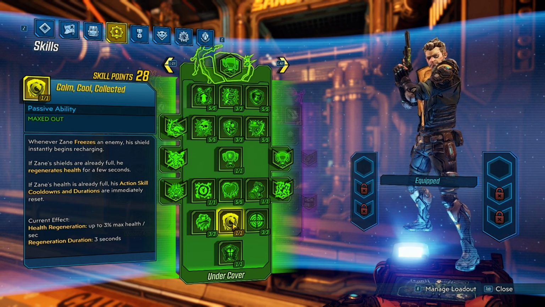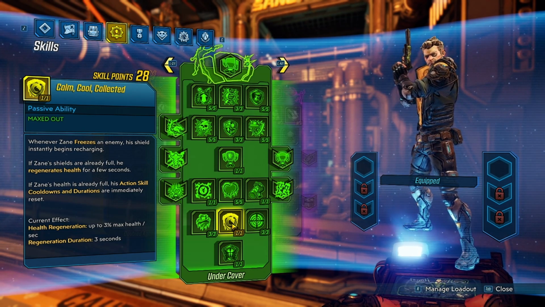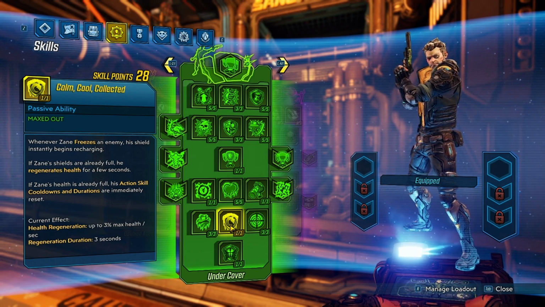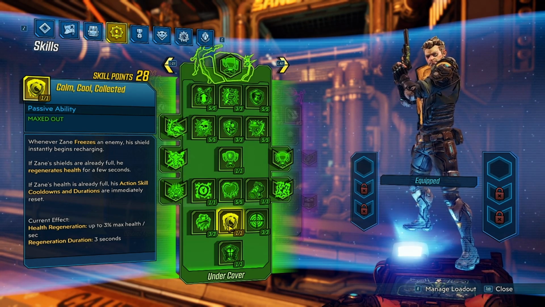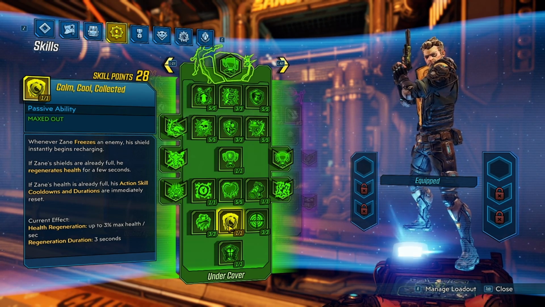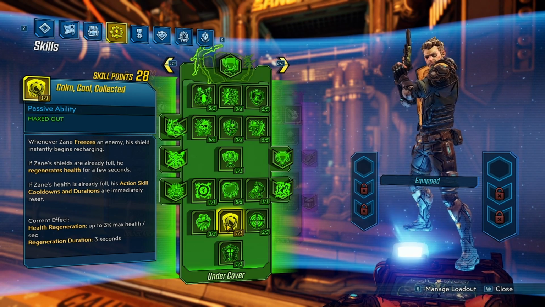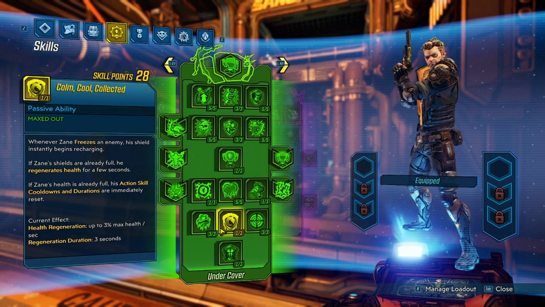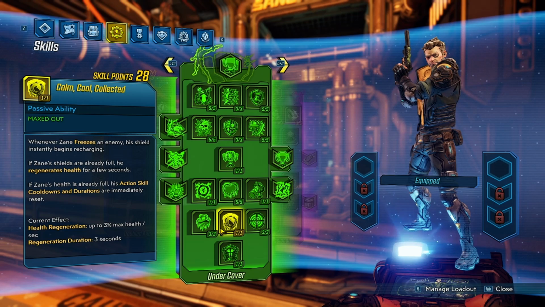And then we have Calm, Cool, Collected, probably the single best skill in this tree. Whenever Zane freezes an enemy, his shield instantly begins recharging. If Zane's shields are already full, he regenerates health. If Zane's health is already full, his action skill cooldowns and durations are immediately reset. This was how, before the Seeing Dead, Zane would keep his action skills up all the time. As long as you were freezing enemies, your action skills would always be up. This skill is really good. It has just sort of been power crept out of viability. There's easier ways to keep your action skills up now. This is not necessary, but there are some builds that do function where this is better.